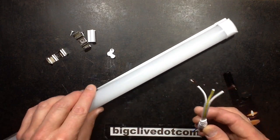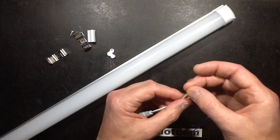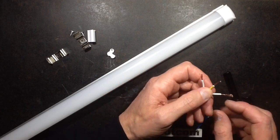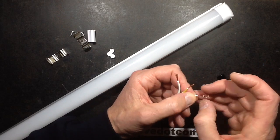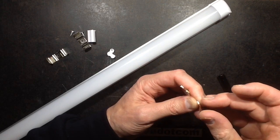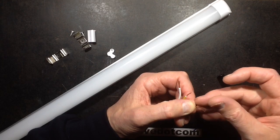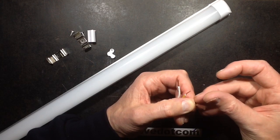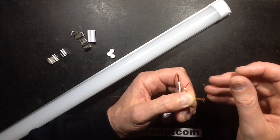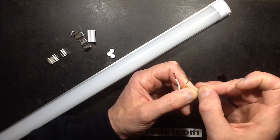Here it is, and the first thing I've noticed is that the copper wire looks odd — it just doesn't look right, it doesn't feel right. Where it's been stripped you can see little traces of silver, and if you look at the end it also looks silver. I think this is copper-coated aluminium. There is a test you can do, and I've not done that test before, so this is a good time — I think this is my first experience of this.